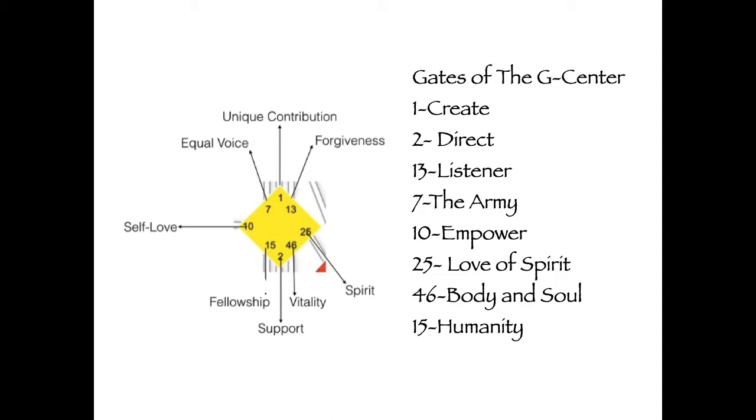Gate 25 is the love of spirit, and this is also an innocence, wanting to see the world as a place of love and positivity sometimes. And you could actually start out in life that way, and then a few experiences make you change your perspective. It is connected to gate 51, which is called the channel of the shaman. So it means that shocking experiences or shocking people can come into your life, because it's a hanging gate, an electromagnetic energy that is drawn to complete the channel. And that could mean that because of these people, your way of looking at the world can change dramatically.